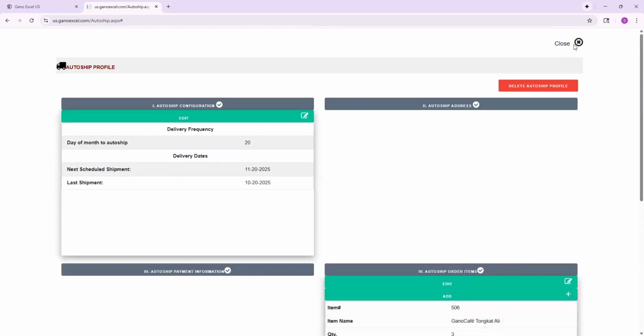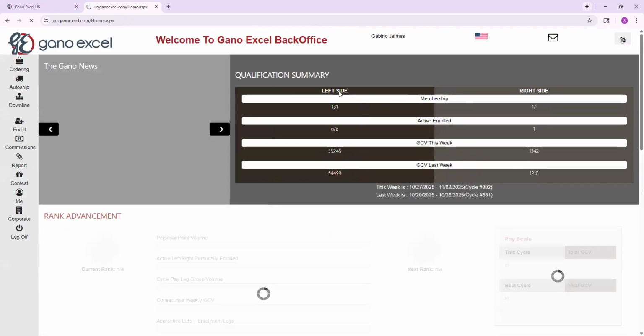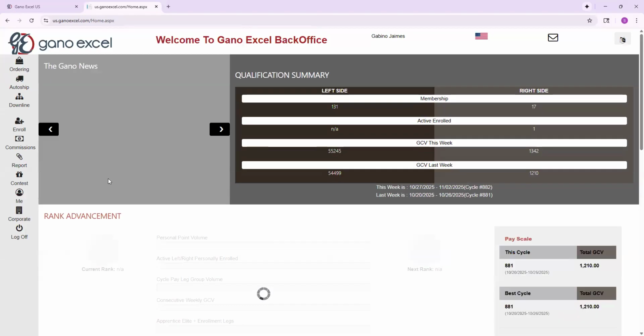$72.72. Now, if you ask me, this is an amazing amount for you to maintain a business. Super affordable. Everyone can afford that. If people are out there spending $5, $6, $7, $10 on a cup of coffee daily, this is simply a fraction of that price. Okay, so this is step one, right? Create your auto ship so that these lovely points that you see right here, showing to the left side and to the right side, start to save.